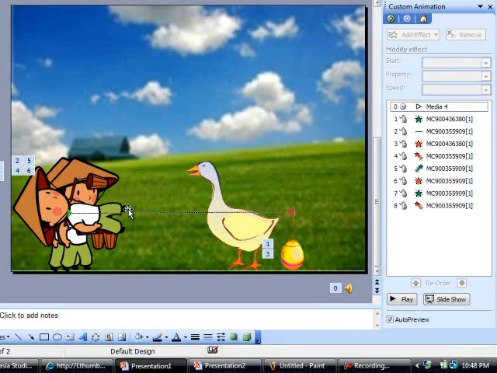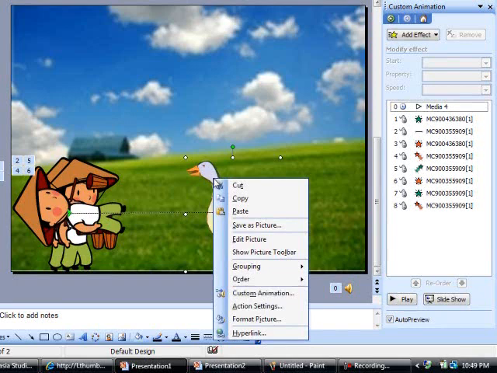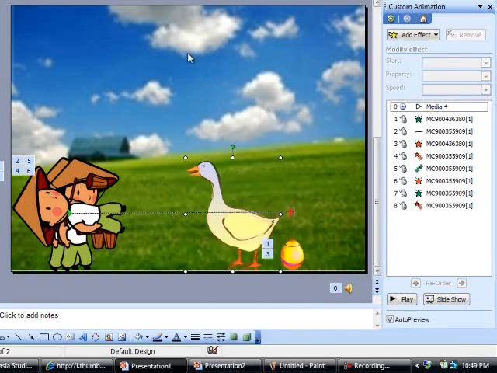And how we're going to do that is very simple. Of course, we're going to need two geese to work with. So let's left click our goose, right click him, and go to copy. Right click up near the top again and go to paste. Of course, you can see that gives us two geese to work with.